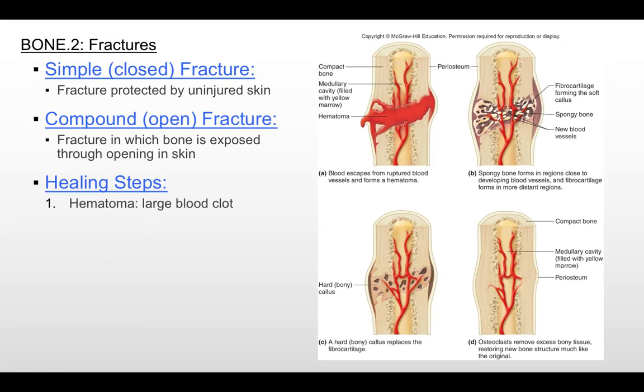First thing is we want to stop the bleeding. So we want to make what's called a hematoma, a big blood clot. And you have a lot of blood vessels that are running through your bones, so this is going to be a very large, dark, crunchy blood clot. After that, just like when you were a skeleton, we're going to fix the bone with cartilage first. You can build cartilage a lot faster.